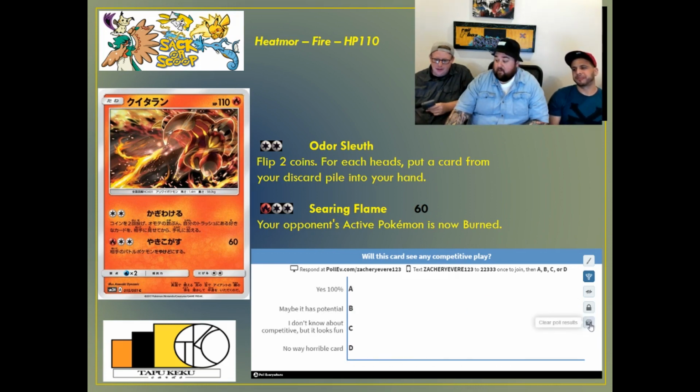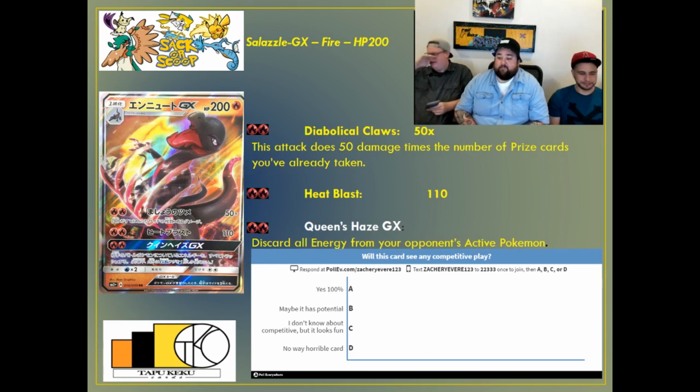67-33. No, I'm saying B. Seems like two of us are better than another person. No, I don't know about that. You guys are going to see. Yeah, you'll see.